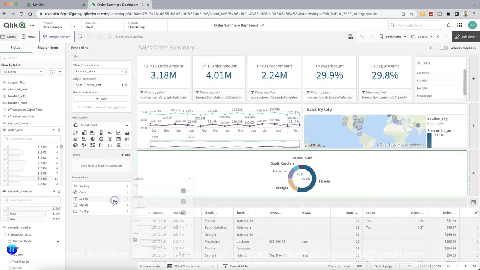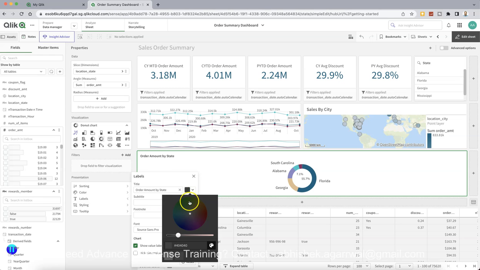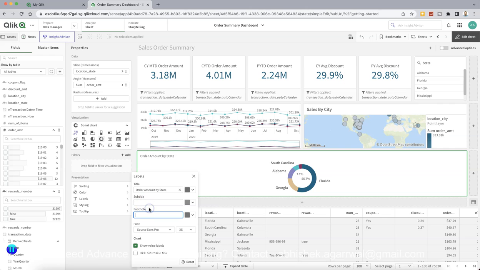So here we provide an appropriate title as order amount by state. Okay, and this information I will call small or maybe extra small is what I really like, and I can change this to a slightly lighter color. Okay, and we should be good.